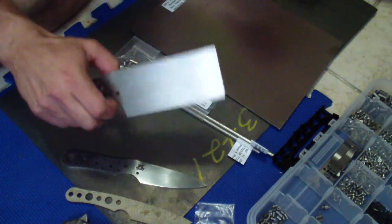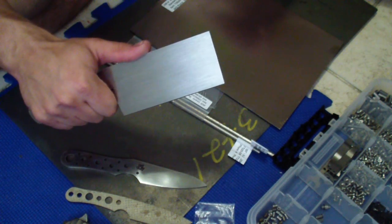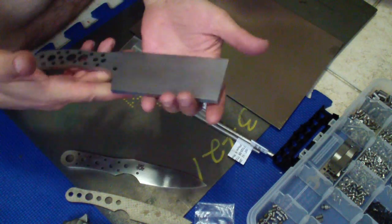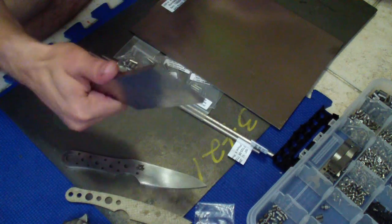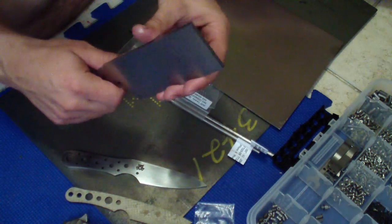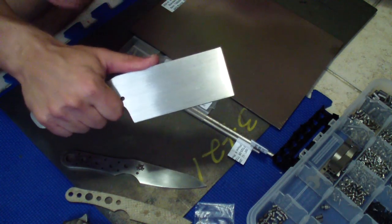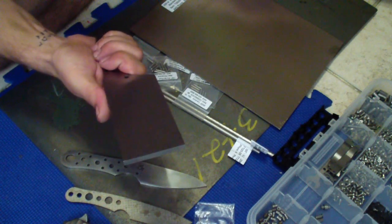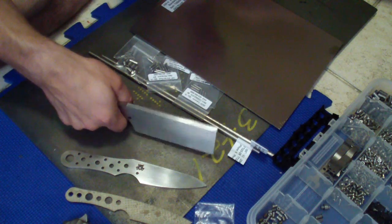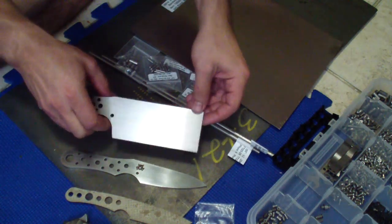He sent a bonus which I didn't expect - one of his little cleavers. He said he knew it was gonna put a smile on my face, because last time I was talking to him I was like, what's up with this cleaver? Everybody's been doing cleavers lately, I said what's the point? But it's a cool blade. I'm definitely gonna fix it - and I mean fix in the British sense, like finish it, not that something's wrong with it. It's gonna be a nice kitchen cleaver. I'm curious what she's gonna say when it just suddenly appears in our kitchen.